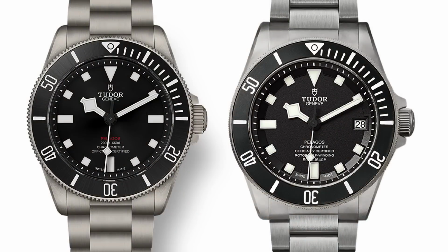Very, very interesting. Now, another thing that they've done in the design of this dial, and many people will appreciate this, is they've removed the date window. There is no date complication available on this Pelagos 39. It really brings it now into the category of, say, the Submariner no date, which I own myself. I own one of those models, and I appreciate it because it is classic symmetrical beauty.